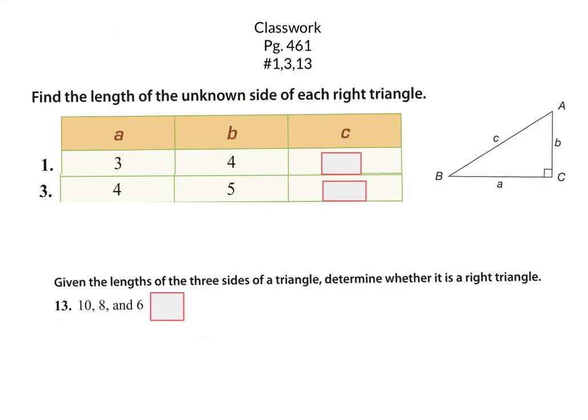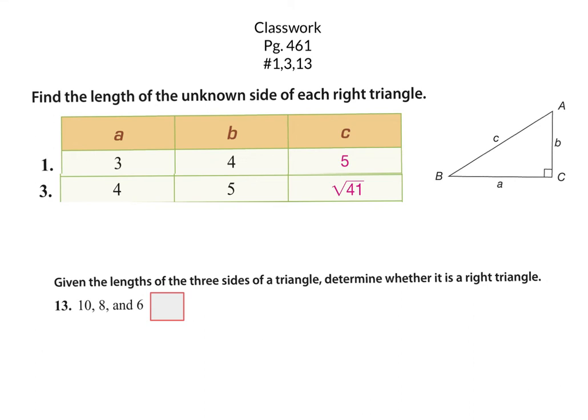All right, I want you to try a couple of these. They are using the same triangle here, and they want C. For this one, I want you to think about it. Could this be a right triangle? I want you to tell me if this could be a right triangle and how you could tell me that it could or could not be. A and B are 4 and 5. This one gave you a square root, which was not able to be simplified. Square root of 41.